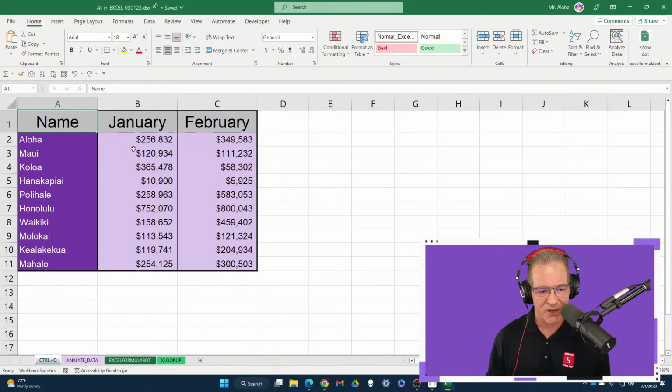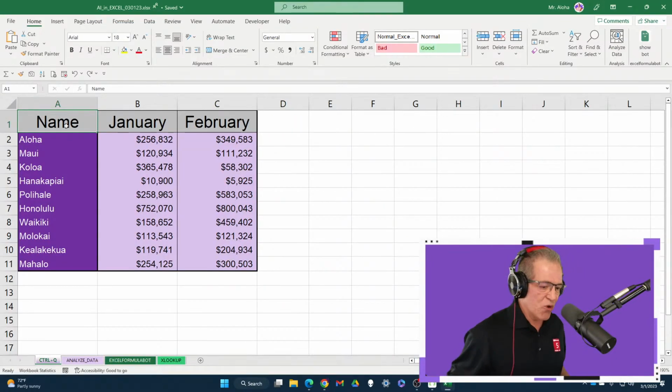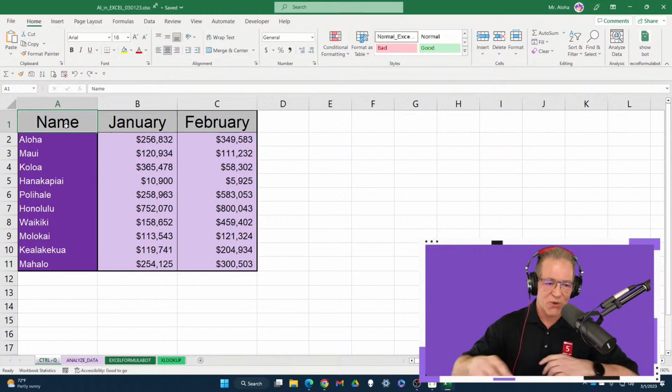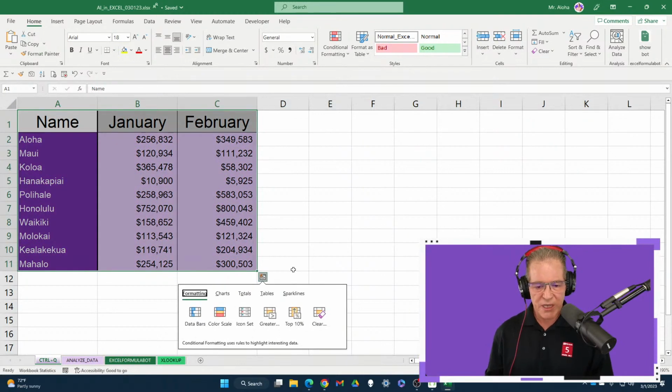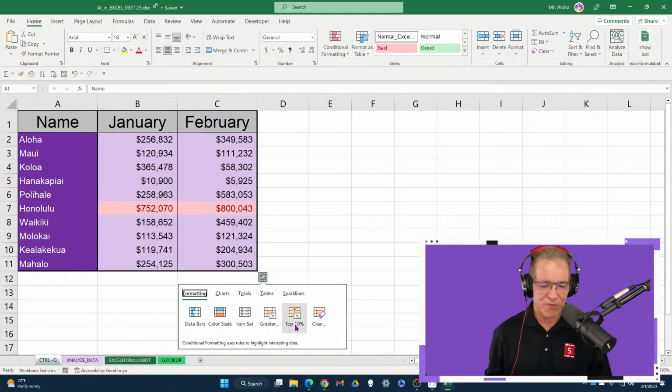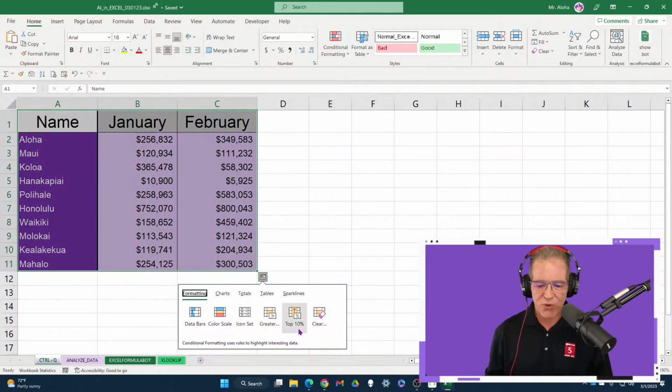Let's get back into Excel. So now we've got the Control Q worksheet. That's the name of this worksheet. We've got our range of data. We got our marquee in the data, and we press Control Q, and that launches the quick analysis tool. And I'll let you go ahead and spend some time in here and explore the quick analysis tool and see what it is that you can do.